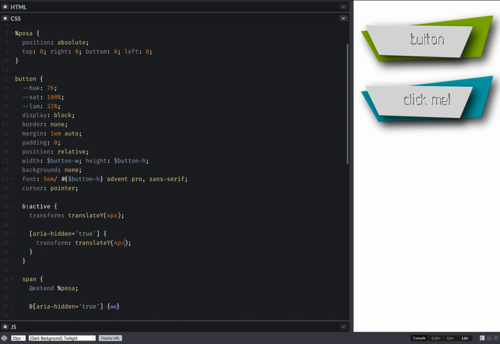Okay. Actually set a CSS custom property, and something like this.